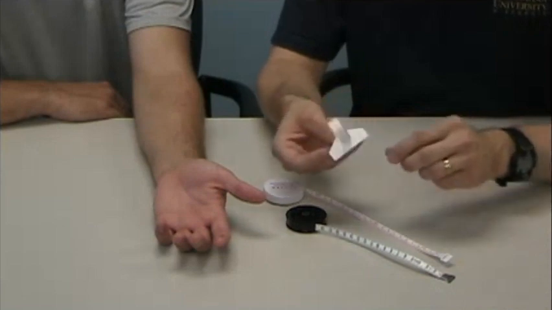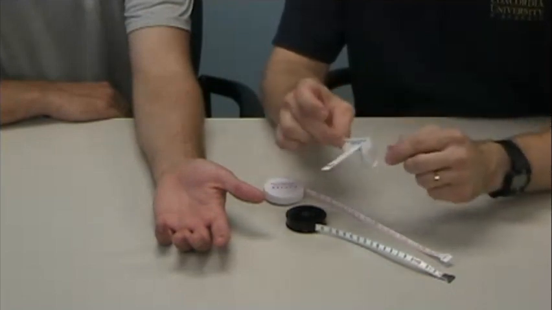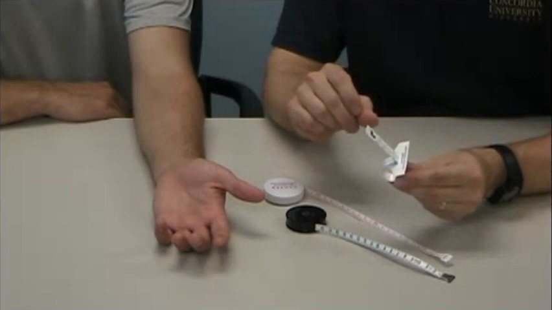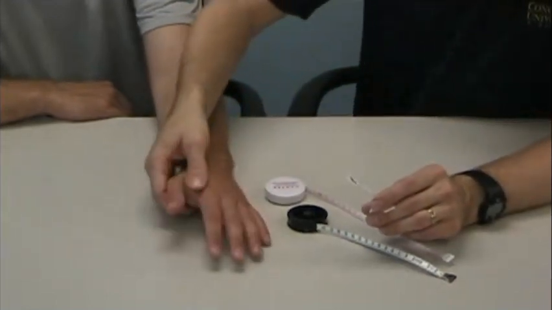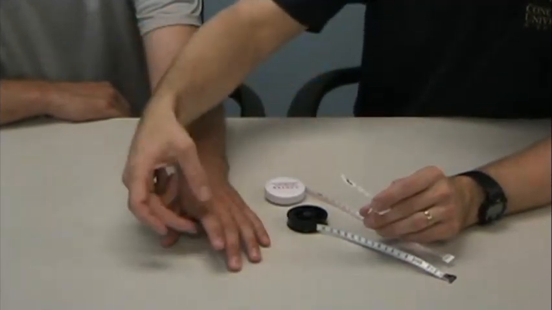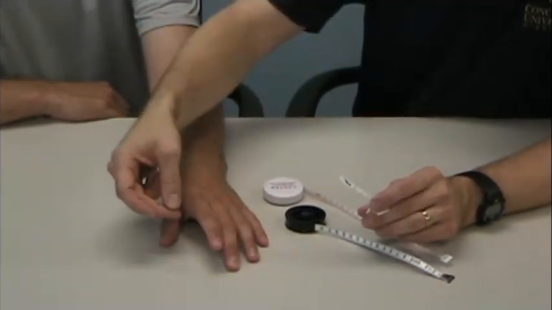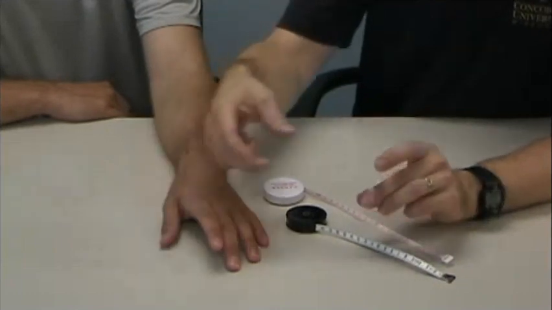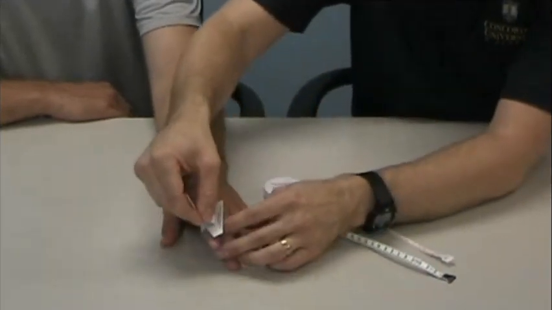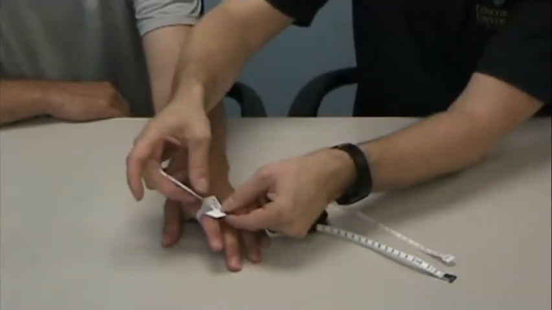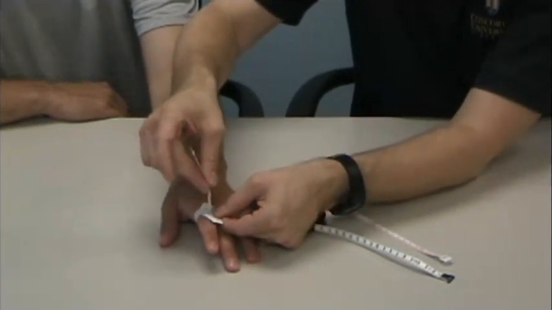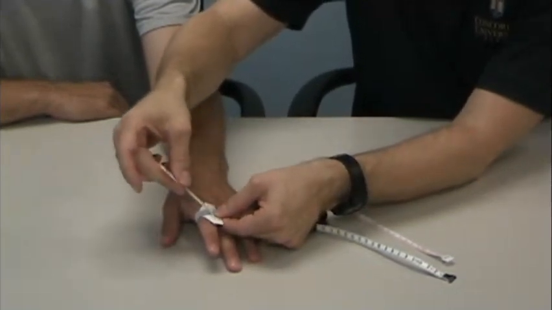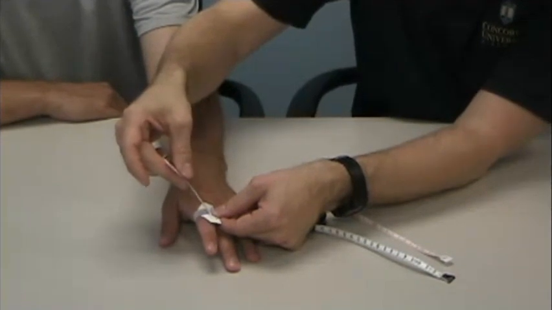Let's start with what is basically a specialized centimeter ruler for circumferential measurements of a finger. Typically what I would do with this is, let's say I want to measure the edema around his proximal phalanx. I'm going to take this and put it around here. It has this little hole that the measuring tape goes through, and you just snug it up there until you get it about as snug as it wants to go, and then read the measurement.